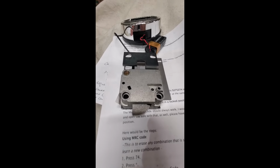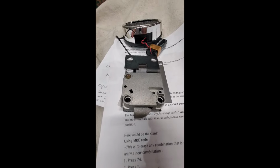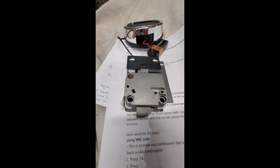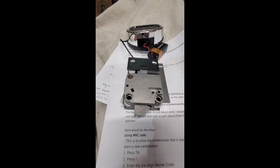And in order to drill it open, which if we can't get it open electronically, we will have to drill it open. But we're going to use the Phoenix system, see if that'll give us any information.